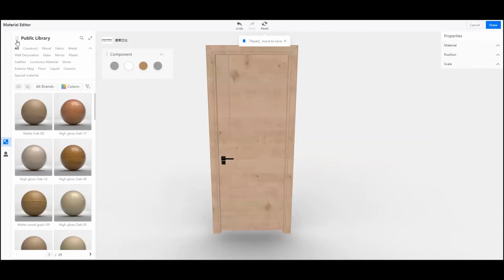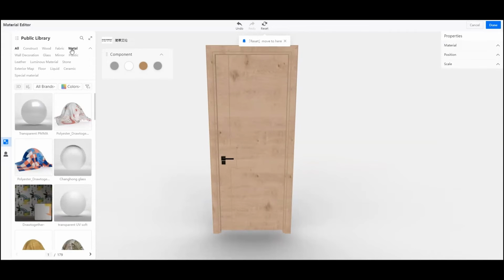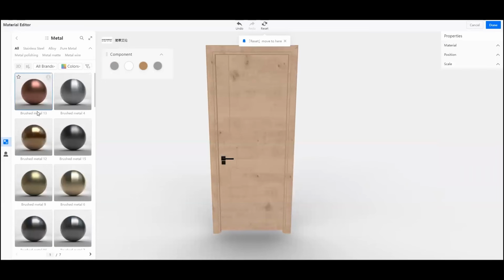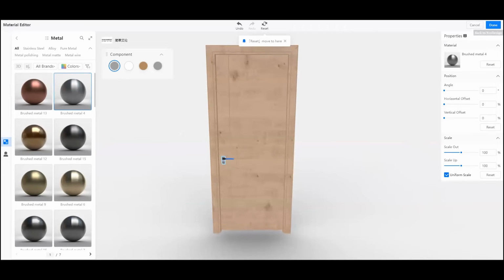Then you can do the same thing with your handle if you want to change it. Let's say I want to make it a silver handle. Again, I'm hovering over just the handle, and that will change it to silver. And select done.